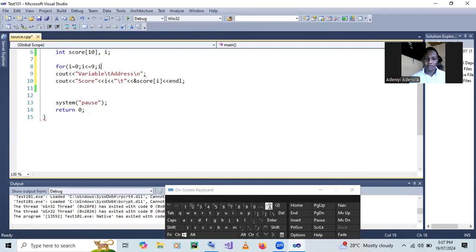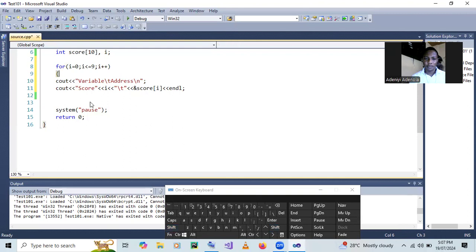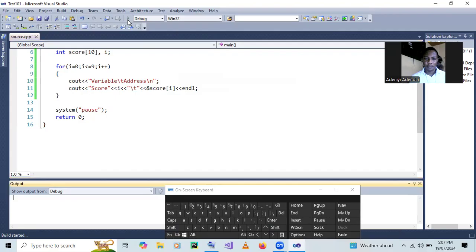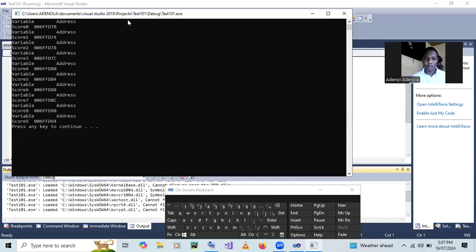Then we can do I plus plus. So with this, we can find the variable score followed by the address. You'll be able to see that the variables are stored sequentially.